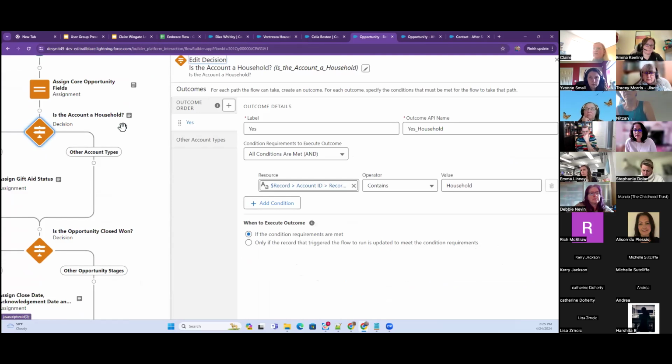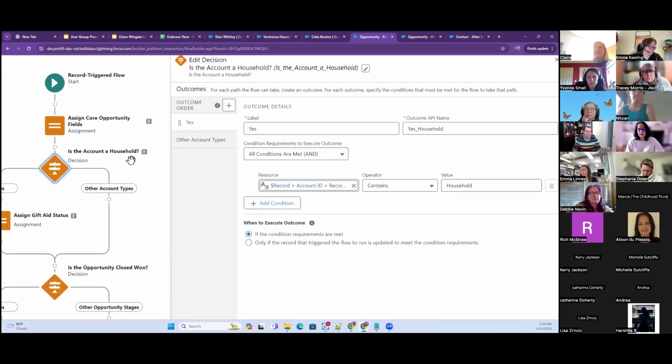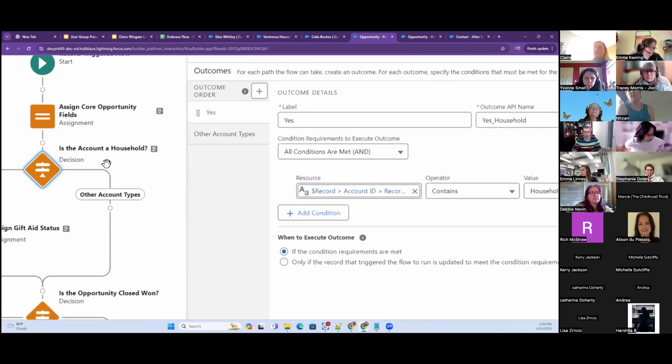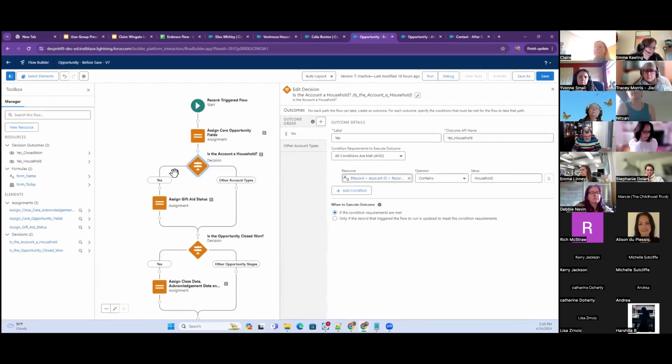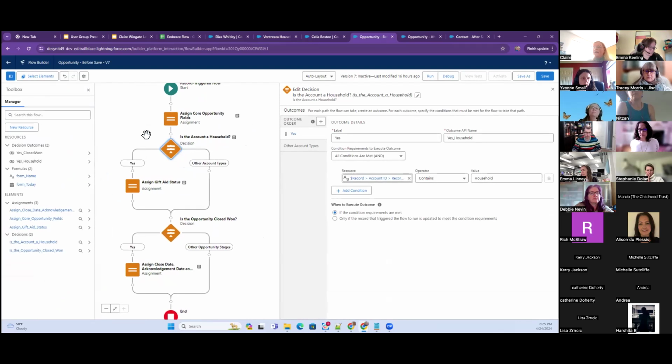So the first thing I do is check to see if the account that's on the opportunity is a household account, because only household accounts will have that contact which is eligible with the Gift Aid status. So we're going to look up to the account record and see if it's a household.